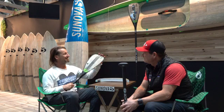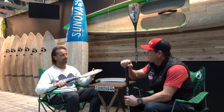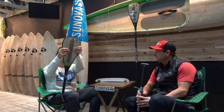And this is exactly what we wanted to achieve. We wanted to achieve a paddle that looks as unique and as beautiful as our boards. At the same time, obviously the most important thing is the performance, because the balsa core has this unique strength and flex, because the direction is exactly in the right way. We don't need strength this way, we need strength the length way. Yeah, and that's what we came up with, and I'm absolutely proud. And let's see how the people like it.